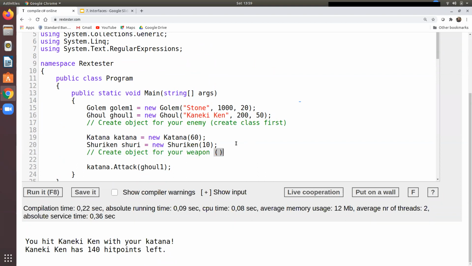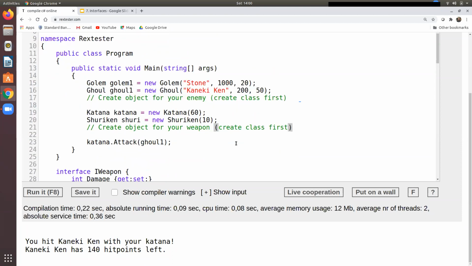So I'm just giving you guys pointers because I'm giving you this code and you guys are going to go through and do this. And we'll go through what sort of creative weapons and enemies each of you added, okay? So here's where you'll create your objects of type enemy, your objects of type weapon. And then on this line, you can say, use your weapon / enemy object.